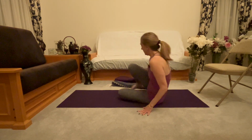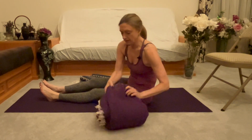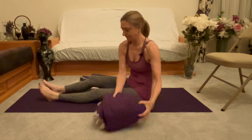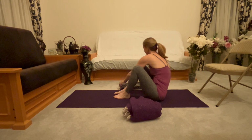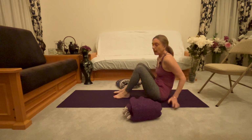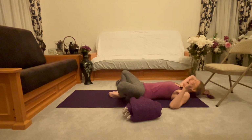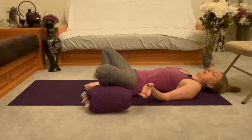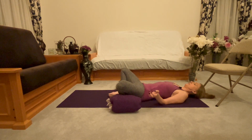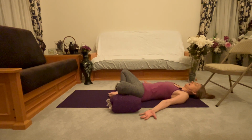Supta Baddha Konasana, you're going to take your two blankets that you already have anyway, fold them over again so they're a nice little square on either side, and then knees bent, feet flat on the floor. Lie down. Bring the soles of your feet together, your knees open. Lie down, and then your props are going to support your outer leg on either side. So your knees are the same height. Externally rotate your arms, palms face up to the sky. Relax.